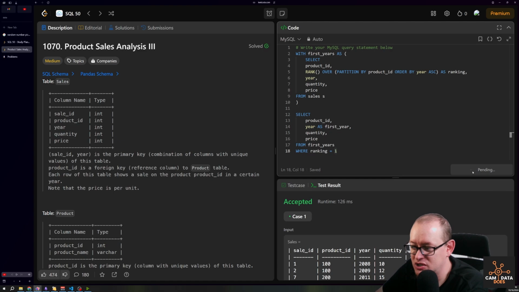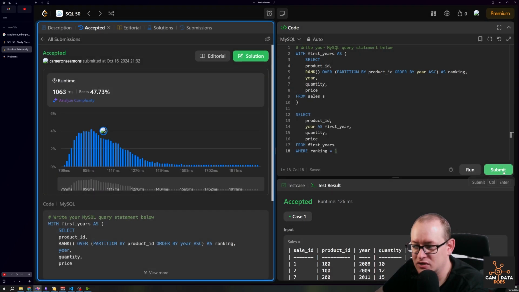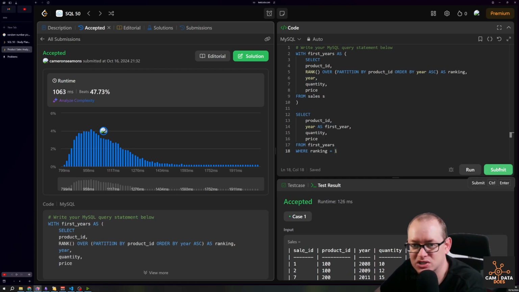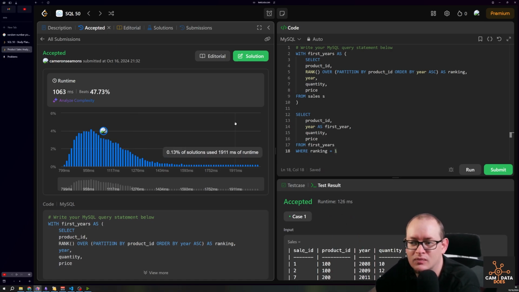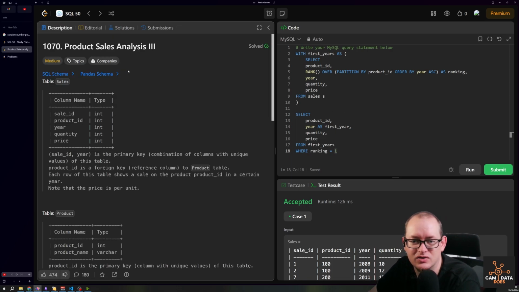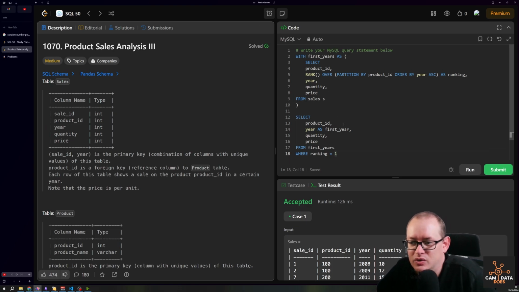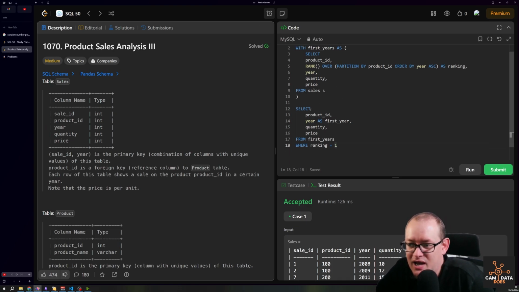And then remember, if you push run, it's only going to test against one test case. You want to double check that you fully got the correct answer and push submit. You will have to create an account on Leetcode to do that. And don't worry about this runtime right here. I could run this again and get a completely different runtime. This is more for more complex algorithms and other programming questions on here. I wouldn't worry about these too much. You do want to optimize your SQL queries, but not really right now. You're more trying to understand and learn why you are doing this and understand what is happening when you're doing it.